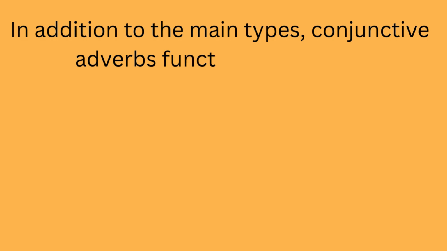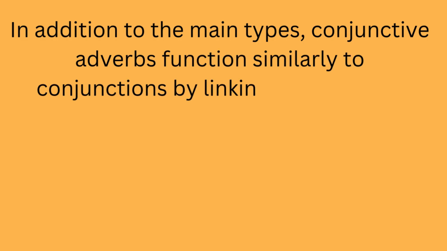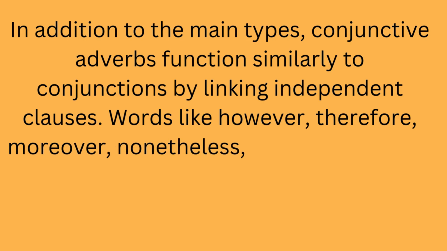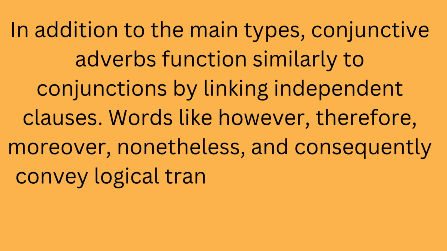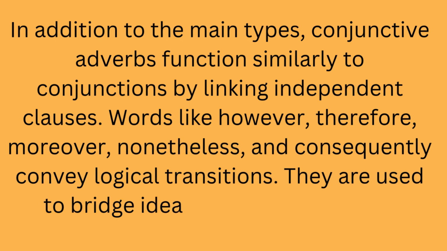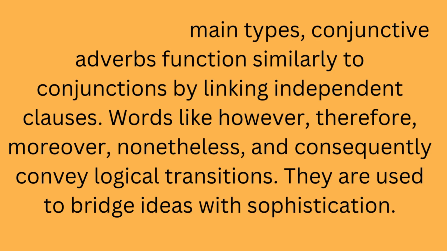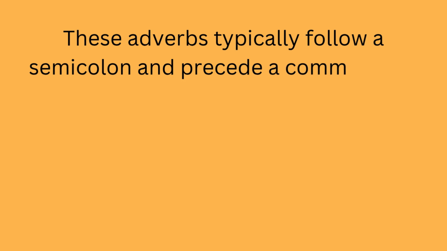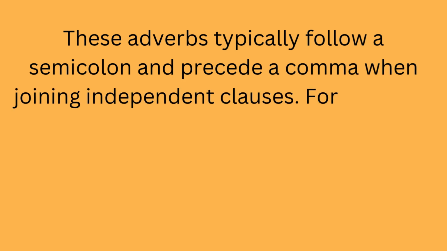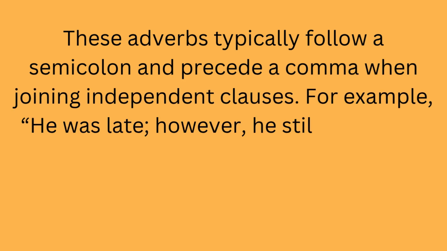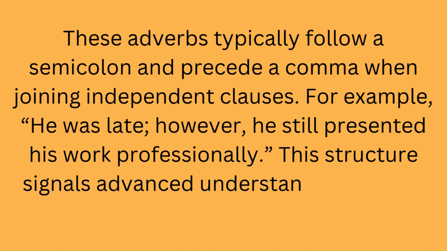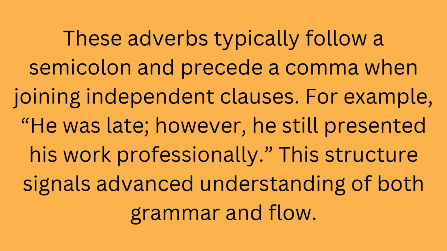In addition to the main types, conjunctive adverbs function similarly to conjunctions by linking independent clauses. Words like however, therefore, moreover, nonetheless, and consequently convey logical transitions. They are used to bridge ideas with sophistication. These adverbs typically follow a semicolon and precede a comma when joining independent clauses. For example, "he was late; however, he still presented his work professionally." This structure signals advanced understanding of both grammar and flow.